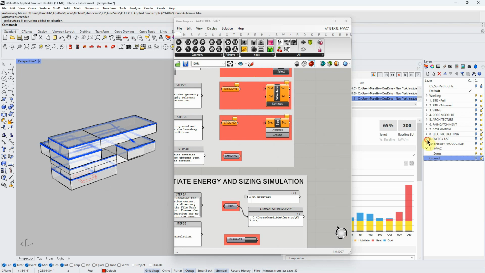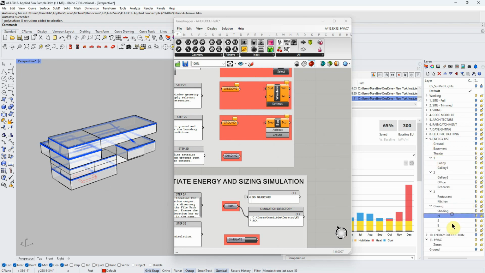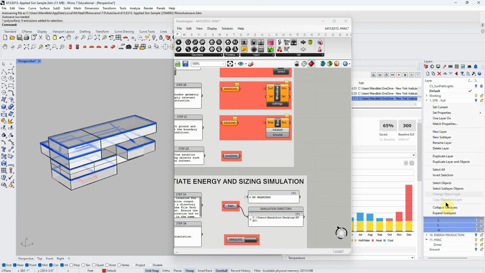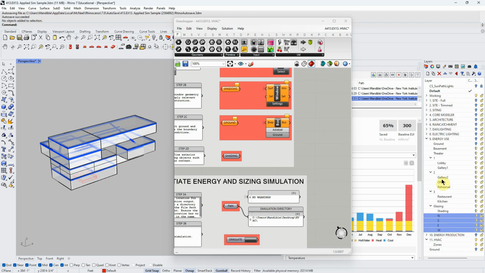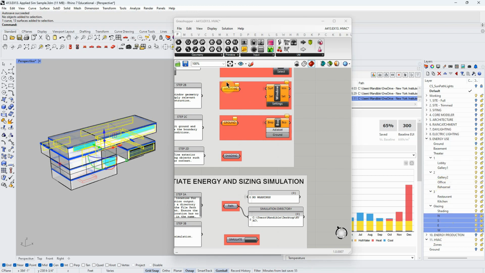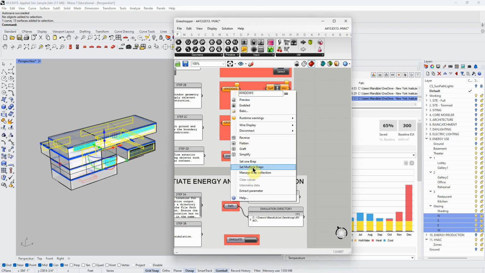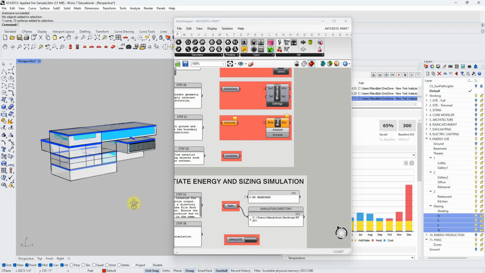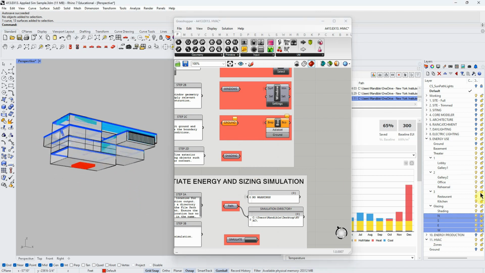If I come into my previous thermal model and I add in windows, I think I have to turn them on. I can bring those in. I can set my ground, which was here.